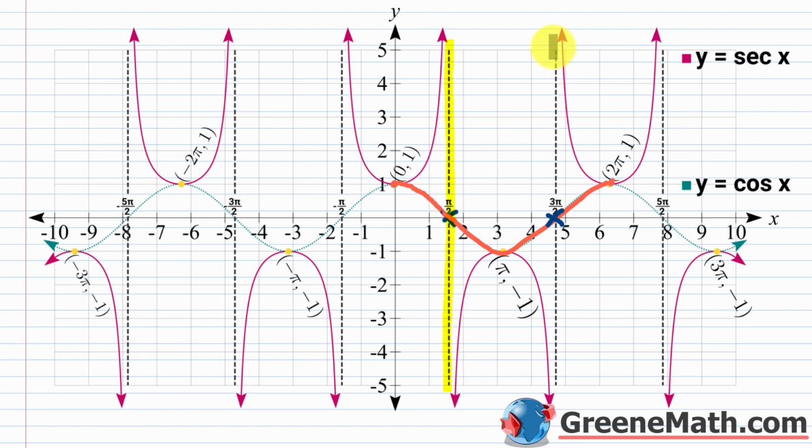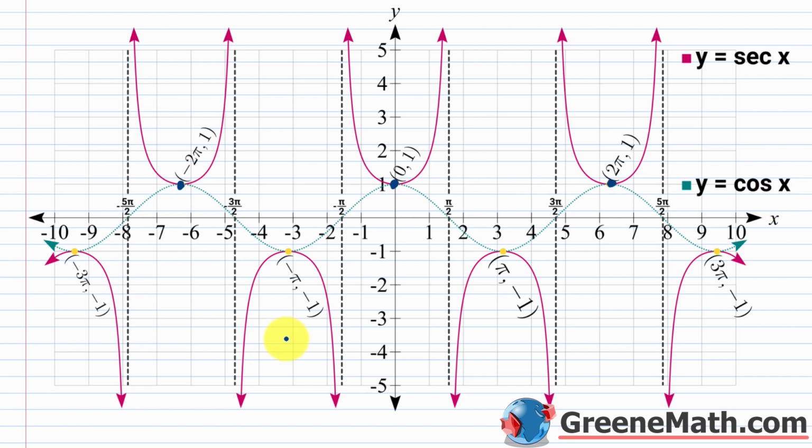So this is what you want to focus on here. Now, that's going to change a little bit when we get to shifting the graph up or down, and I'll explain how to compensate for that. For right now, we're just going to learn it this way. So when you think about this all together, just going over the whole graph that we have here, you would say that wherever the y value is 1, you're going to have a shared point. So that's going to happen at an x value of 0, and then an x value of 2 pi, and then 4 pi, 6 pi, 8 pi, so on and so forth. And then going this way, you'd have negative 2 pi, negative 4 pi, negative 6 pi, so on and so forth. So you could say at 2 pi n, where n is an integer, the y value would be 1, and you're going to have a shared point between your secant graph and your cosine graph.